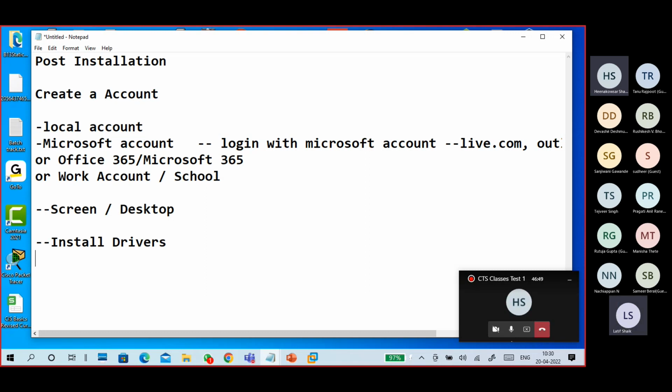After installation of the drivers, very important drivers. First one is make sure that network related drivers are installed or not. Check network drivers are installed or not.